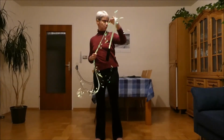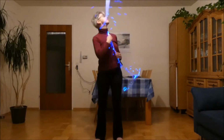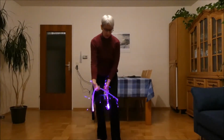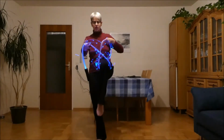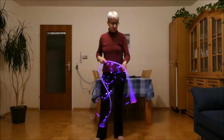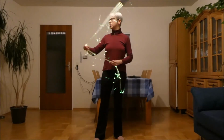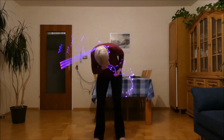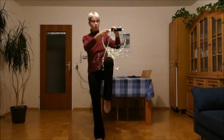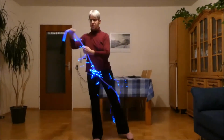When you come back from the next spin, you catch the whip again with the silver side hand. So there's a second hand switch here. So you're spinning, coming on and like this. You catch, and then you spin here under the leg and catch immediately again with this hand, but you still keep the fibers in the silver side hand, just to that point, just that direction. So spinning here towards the dragon tree, next spin, catch, and then you let it spin another time in front of your knee, make sure you don't hit yourself, and catch the handle, and you're in this hourglass. Nice on that part.